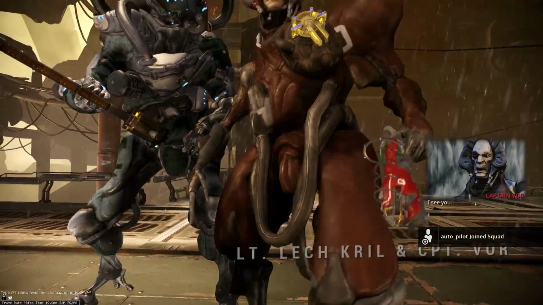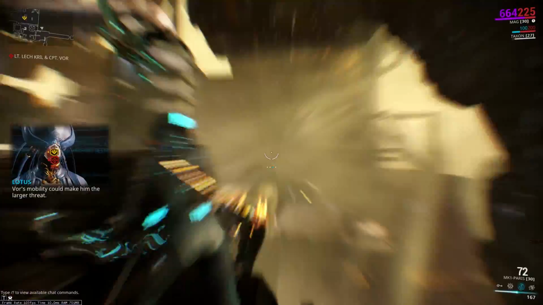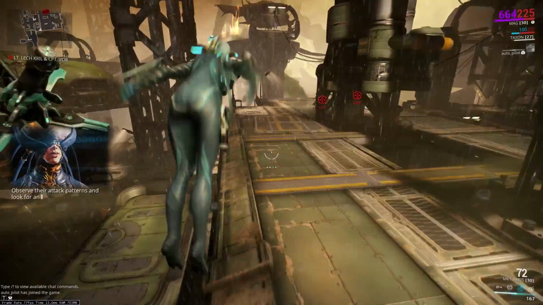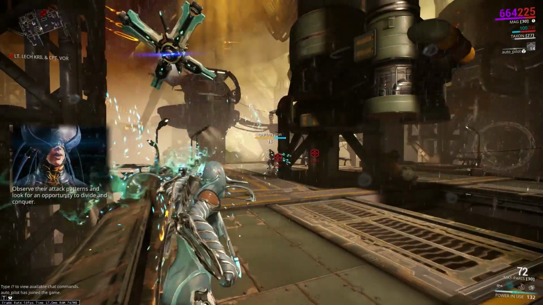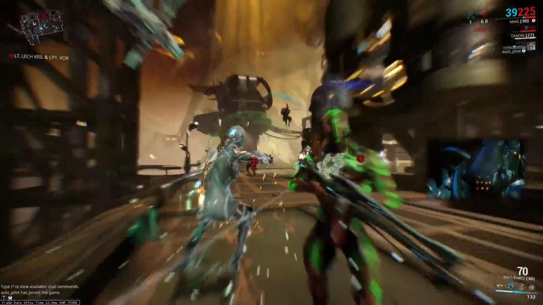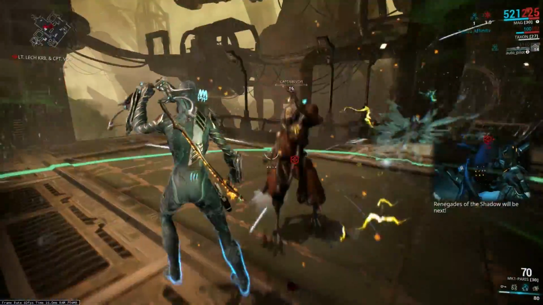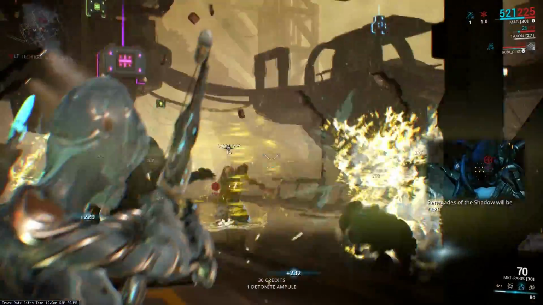Once we get here to Ceres, the boss on Ceres is Lich Krill and Captain Vor. Nothing has changed about either of these two bosses. It's just that they're together now. The easiest way to beat them is to kill Vor first, because he has pretty low health, and he's not mechanically challenging, and he's not an if-this-then-that boss.